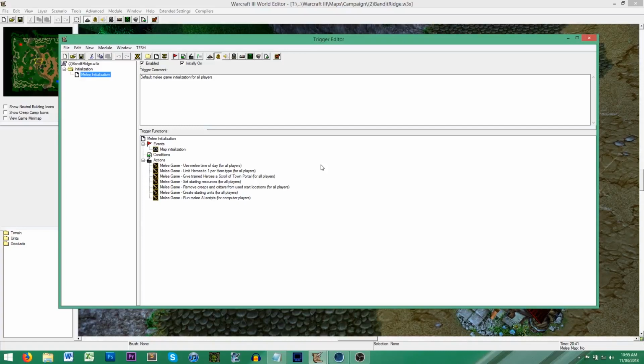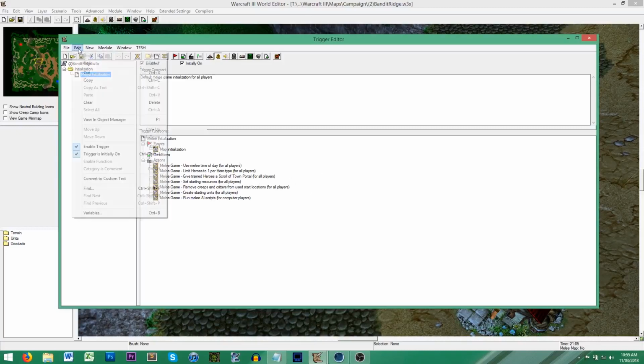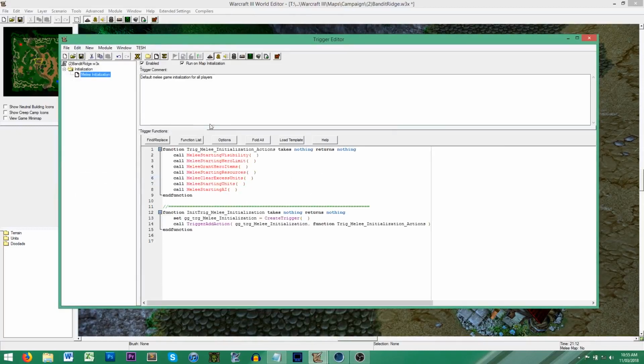Now, there are some people who, when it comes to triggers, for example, like writing their triggers using actual Jazz code, which this is an example of what Jazz code can look like. As a result, it gives a lot of freedom and ability to do whatever you want in Warcraft 3.